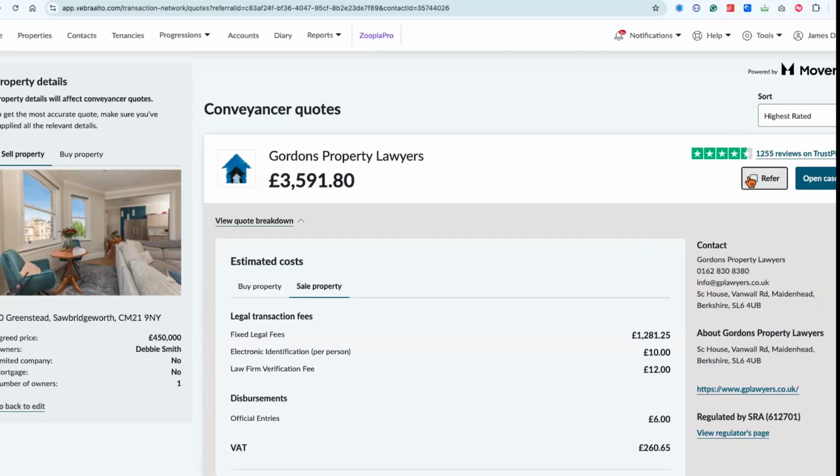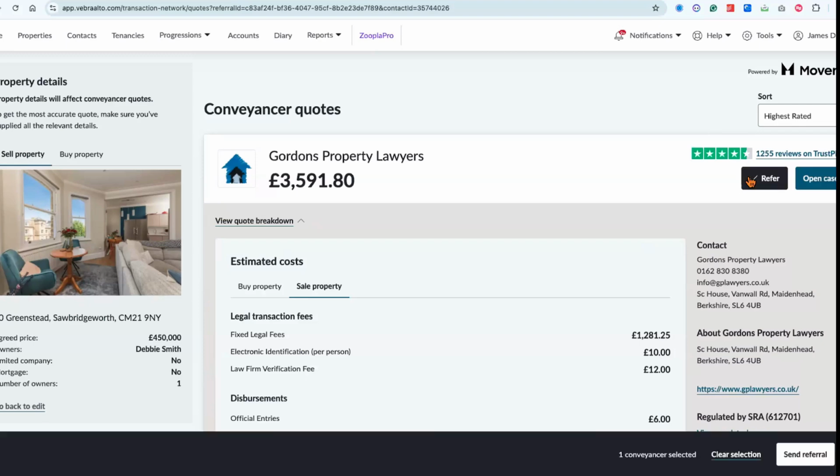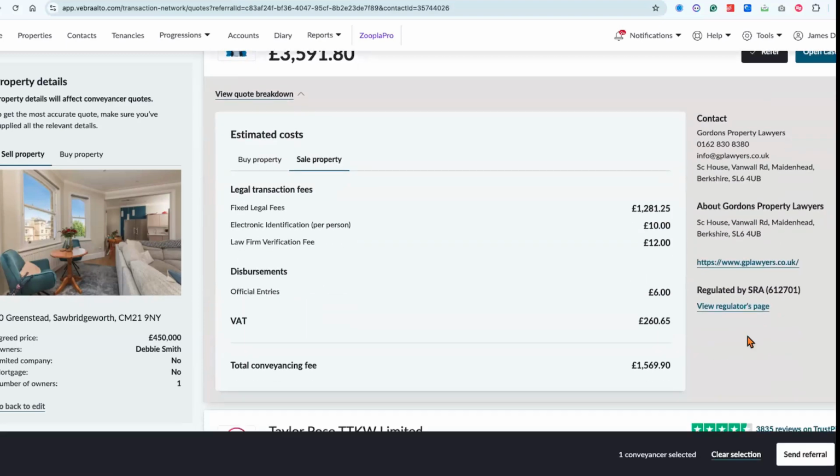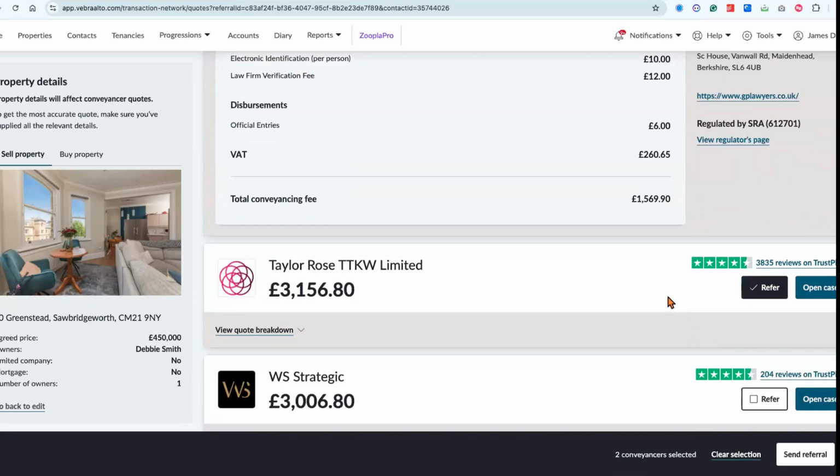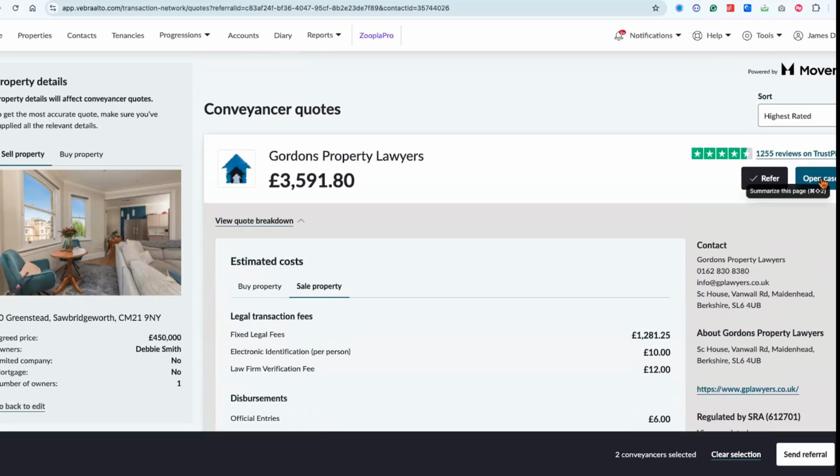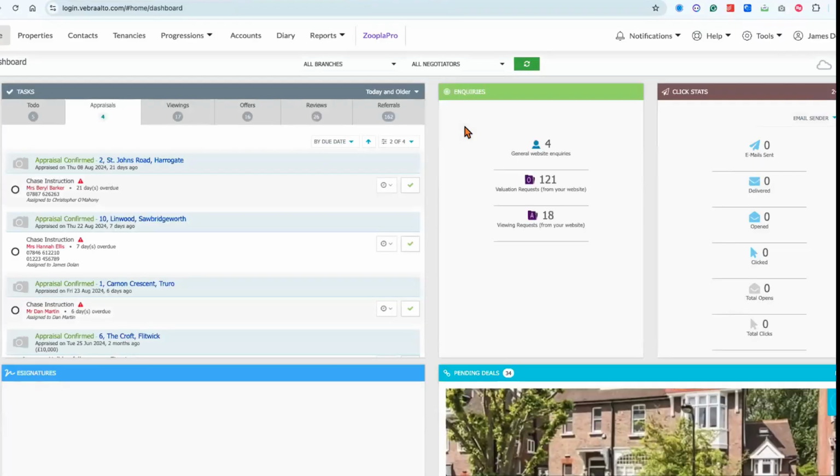But again, if we wanted to provide this information to the prospective vendor, I can select refer, and this will now share that information both with my vendor and that solicitor, where conversations can start to happen around obviously utilizing that conveyancer. We can also directly open the case from here as well and instruct that solicitor. The other benefit of using this side, as well as obviously giving all the costs and the full moving situation and journey, it will also create automated milestones into Alto as well.